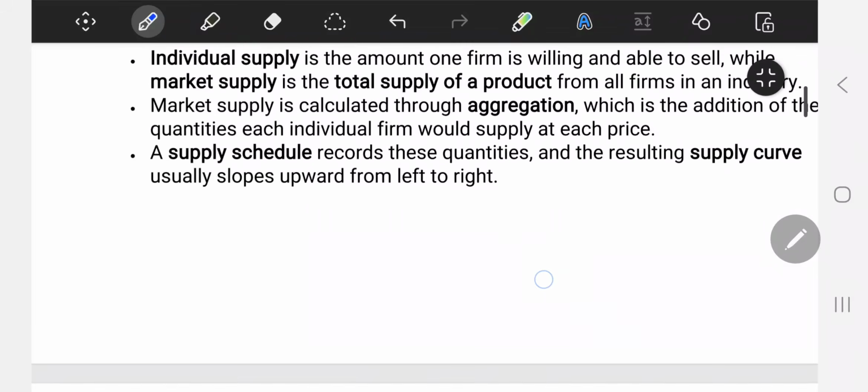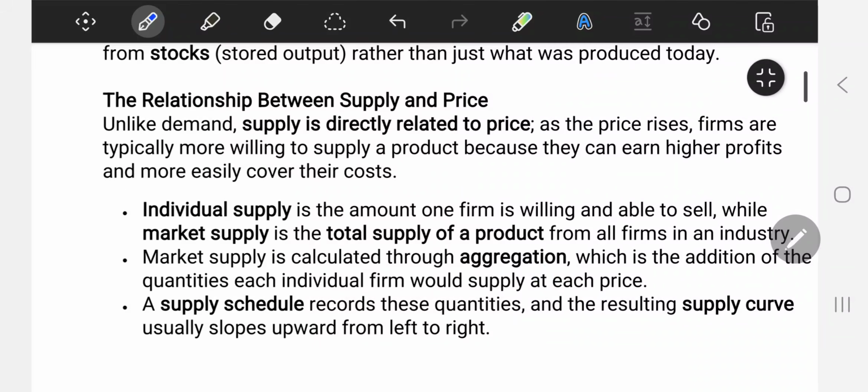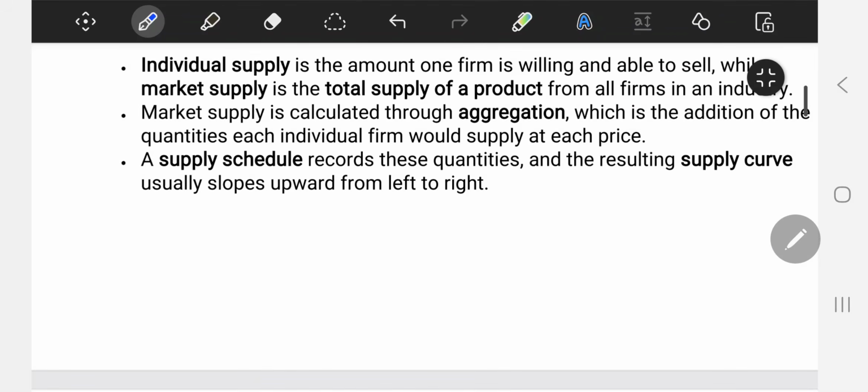Right, now there is a direct relationship between price and supply, and this will be opposite from what we learned in demand. Here suppliers want to bring something to the market when prices are high, and they are not willing to bring to the market when prices are low. So supply will have a positive graph. I'm just going to draw that graph here for you. This is how the graph of supply is going to look.